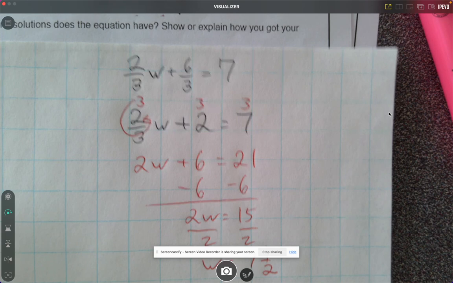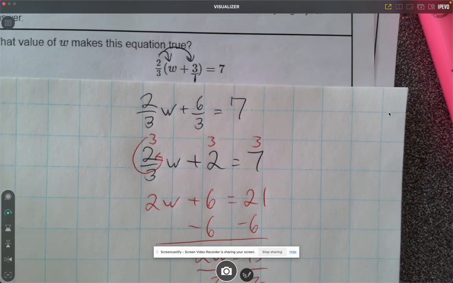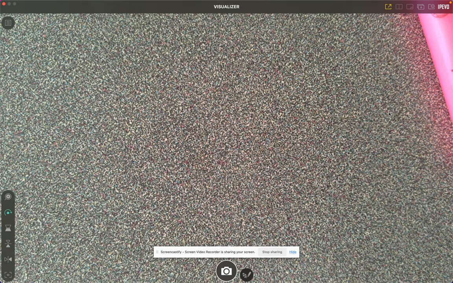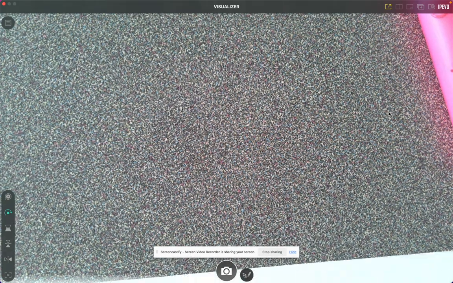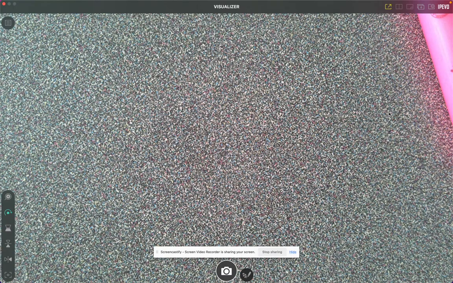No mistakes here. Minus 6, minus 6. 2w equals 15. Divide each side by 2, w equals 7 and 1 half is the answer there. I just double checked. I believe I didn't make any mistakes. That looks good to me. Hopefully it looks good to you as well. So hopefully that gets you brushed up with solving equations with fractions, no solution, infinite solution, all that stuff. Now let's go back to where the video started and talk more about the linear relationships here.